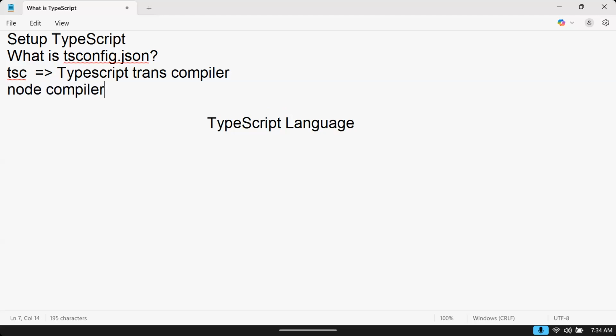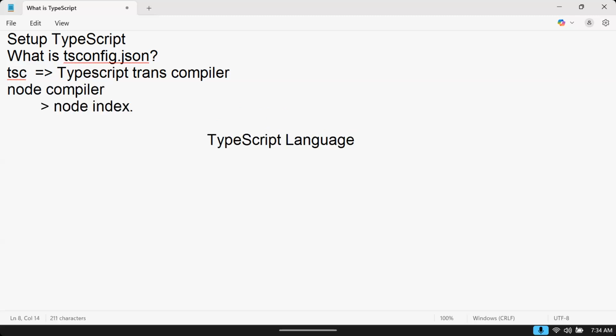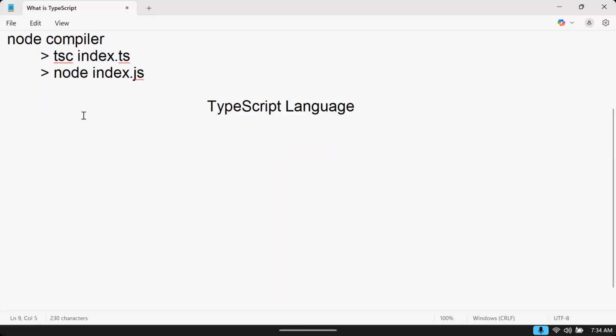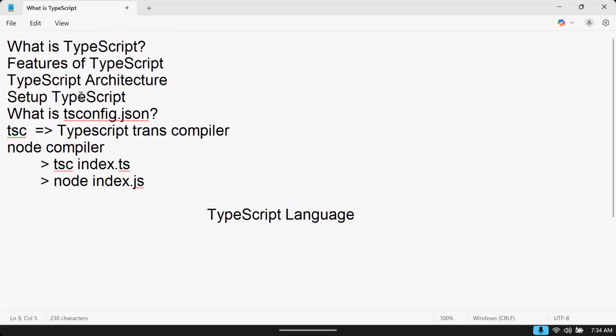By using Node, you can run JavaScript, that is node index.js. Before that, to translate: tsc index.ts. For TypeScript files, we have to use TSC. For JavaScript files to run, we have to use Node. So this is the basics we learned yesterday.